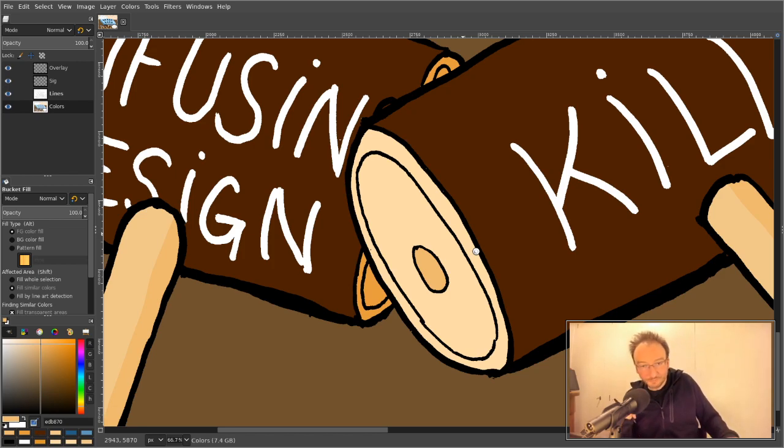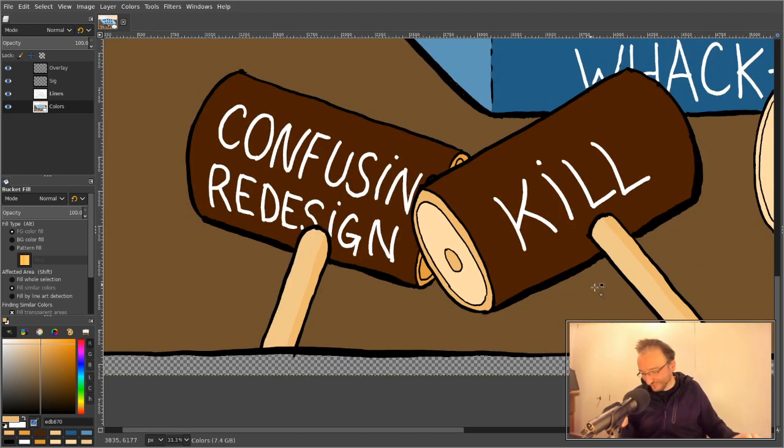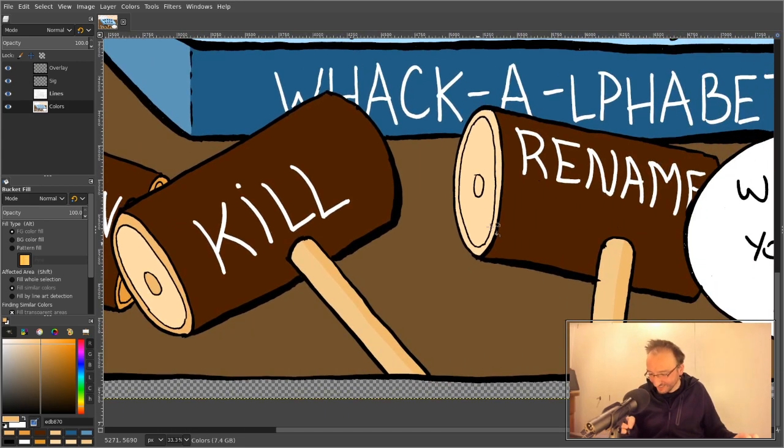like it's wood. The hammers remind me of your Roadrunner cartoon from a while ago. There's an Acme vibe to all this Coyote cartoon. You're right. Yes, absolutely. So much gratuitous violence.